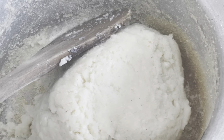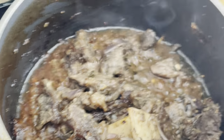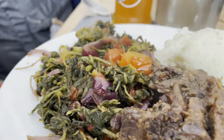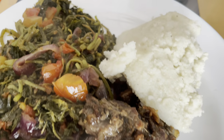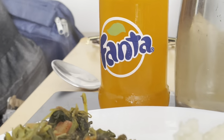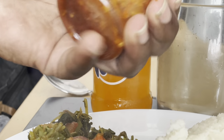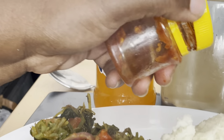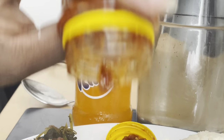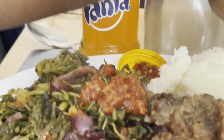And then the garlic. And then the beef. Yeah. My food! I'm hungry. I'm tired. I am very mad. Yes, of course, body shamers. And this pili is from Nana. You can see it's already finished. Oh my God, you see it's finished. I like it like that. Pili tamu.